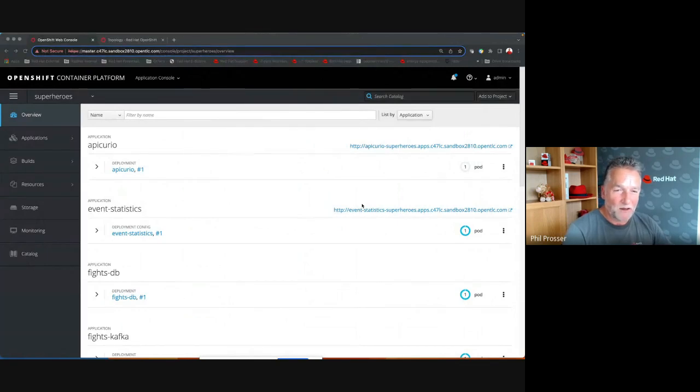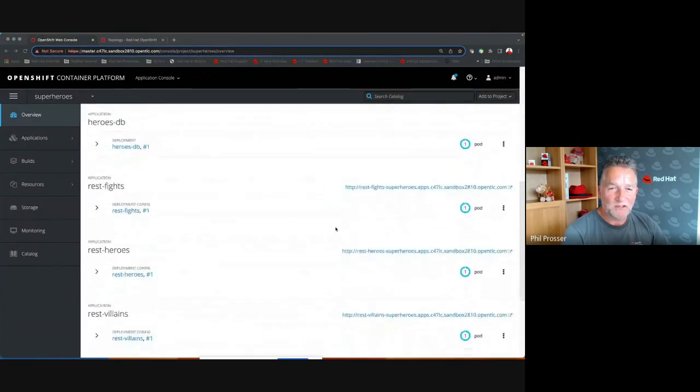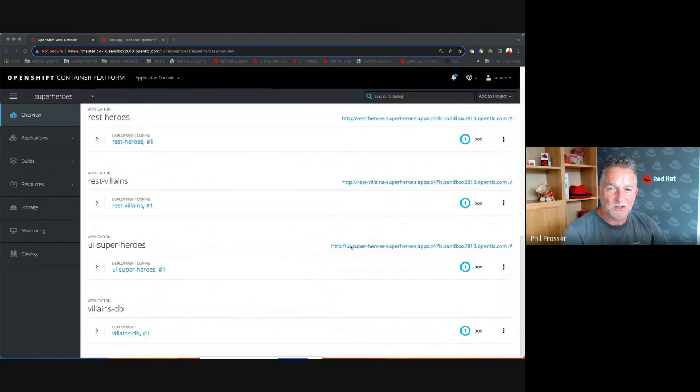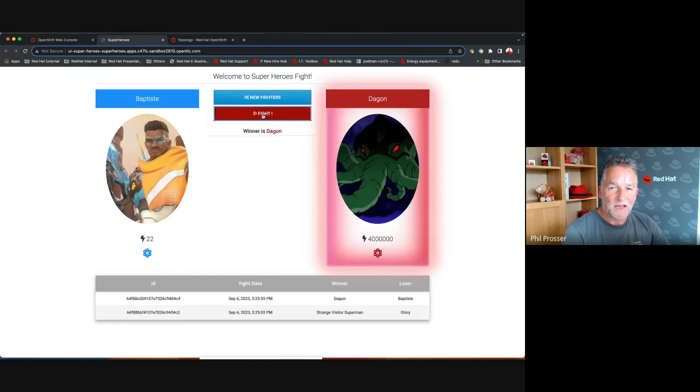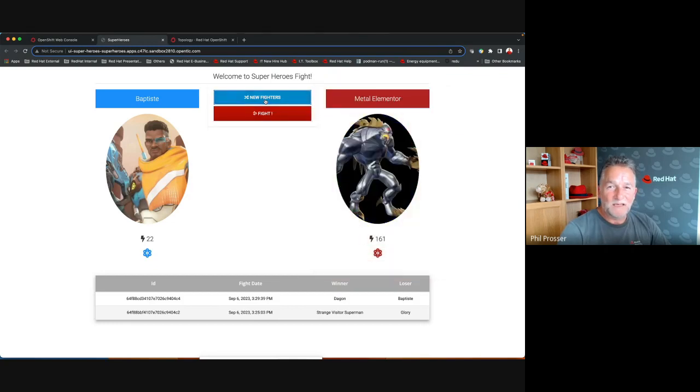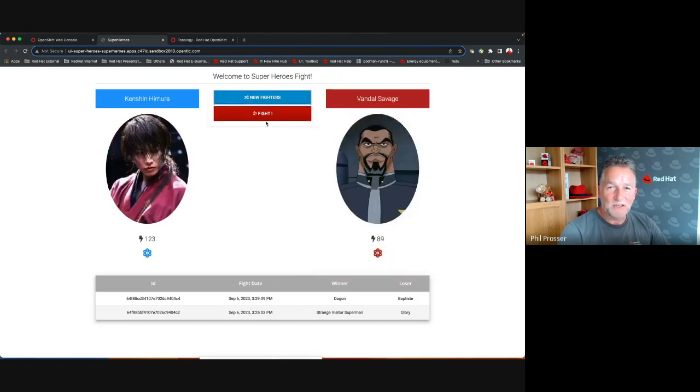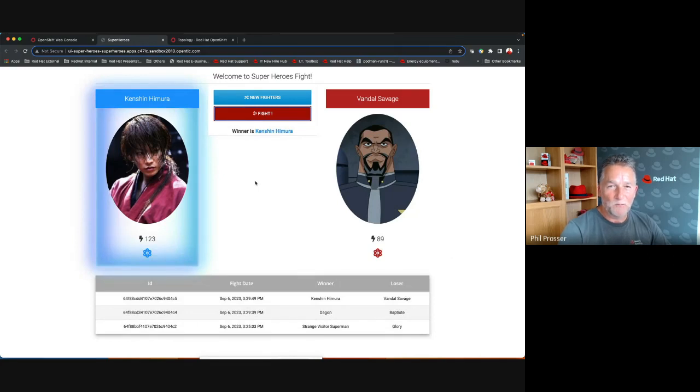Before we get there though, let's just have a look at the application. So here we have that very application, and we can go into Superheroes. Here we've got the fight service that's calling heroes and putting those on the left-hand side, and villains and putting those on the right-hand side. And then we can ask them to fight. The winner's the one with the highest number down here, basically. So if we select new ones, we can see them change and they can fight, and then one of them will win, and the result is recorded in the fight database at the bottom here.